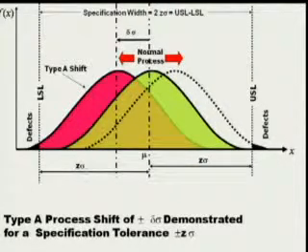So you can see that a type A process shift will result in some defects in both cases, whether you are shifting to the right or shifting to the left. Now with this general view, let us take a 3 sigma process and a 6 sigma process and analyze each to see how the defects will change if a process is allowed to only move within 3 sigma or a process is allowed to only move within 6 sigma and is still maintaining itself within the specification limits.